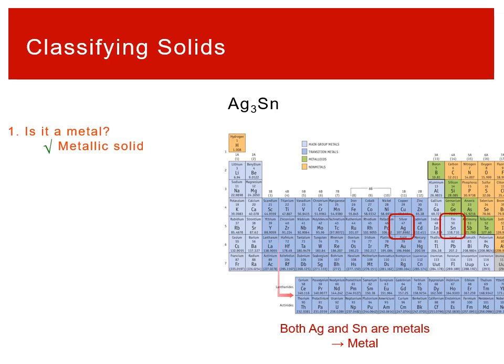If you take metals and mix them together, you still get a metal. That sort of sea of electrons is still going on. There's no bonding to exist here. There's nothing driving different types of bonding to form. They're just going to form metallic bonds as they were doing with themselves. So still going to be a metallic compound. It doesn't matter how many metals are in the compound, it's still a metal. It's a metallic solid.